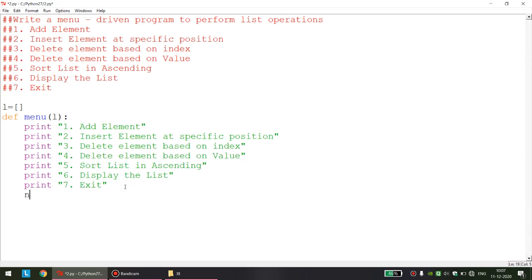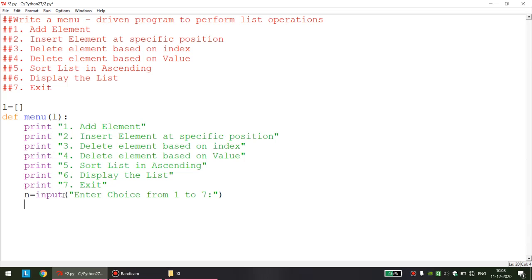So let me print up the things. First of all, I would like the user to enter an option from the above 7. So I will choose an option, because without this I will not be able to know what option the user wants. Okay, so this is a very important variable here. Let us say enter choice from 1 to 7. Even though I know that the user will select a wrong option intentionally or unintentionally, I will be handling that. So now I will create the skeleton of the menu.